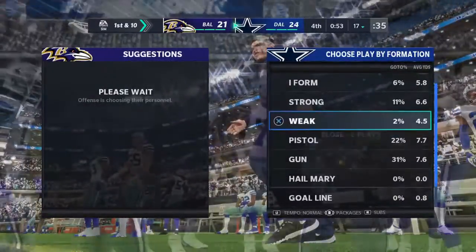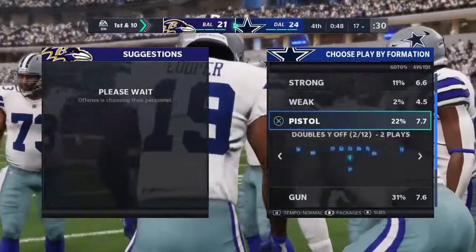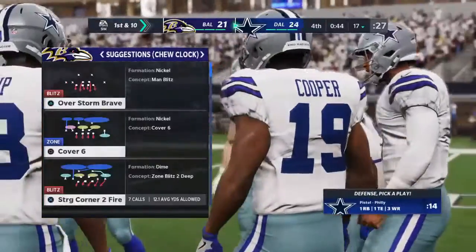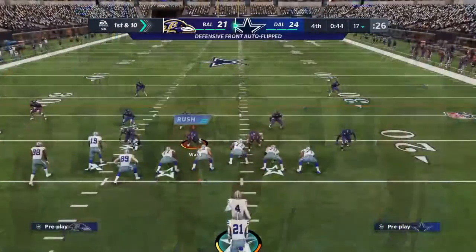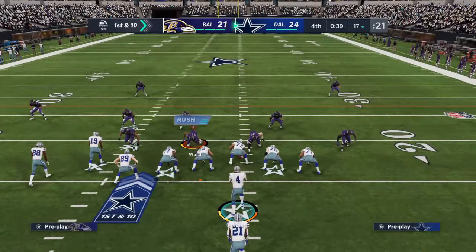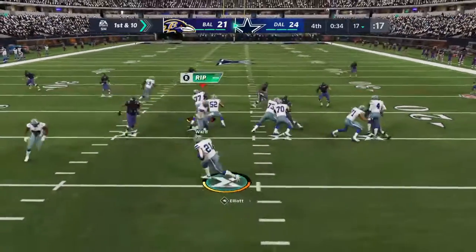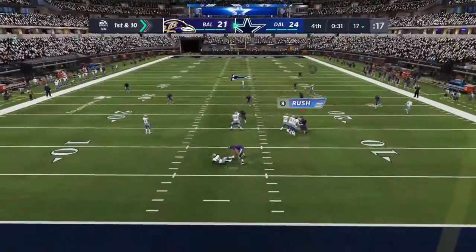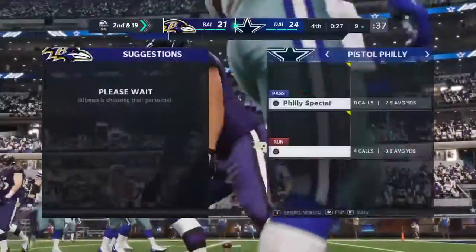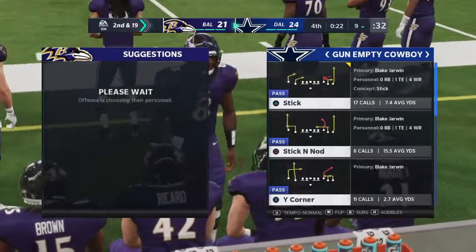Well, they've certainly been successful throwing it around in this game, and that's allowed them to move the ball on offense. But I've got to tell you, to watch them run the football successfully, I'm not taking sides. But to see the ball in a running back's hands, oh, that's football for me. So from the 17 now, here's a first and 10. Now it looks like he'll throw here. And he'll be taken down, losing yardage back at the 9-yard line. He lost 9 there. That's really going to set him back for second down.